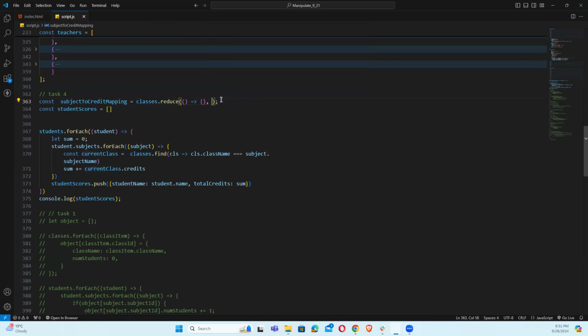So the callback takes an accumulator and the current value. The initial value, in our case, would be an empty object. So how about the callback? What would go inside the callback?